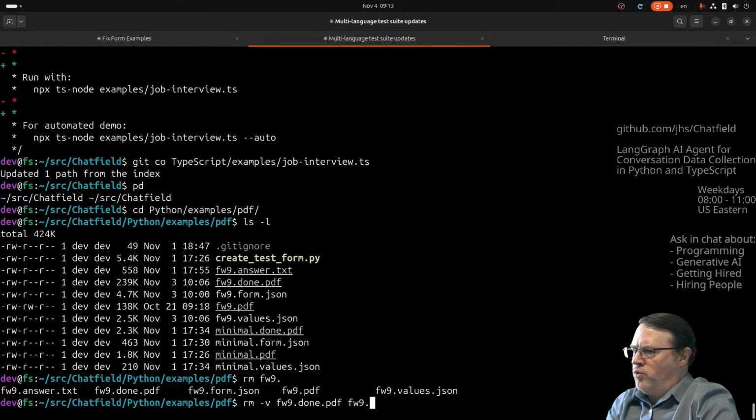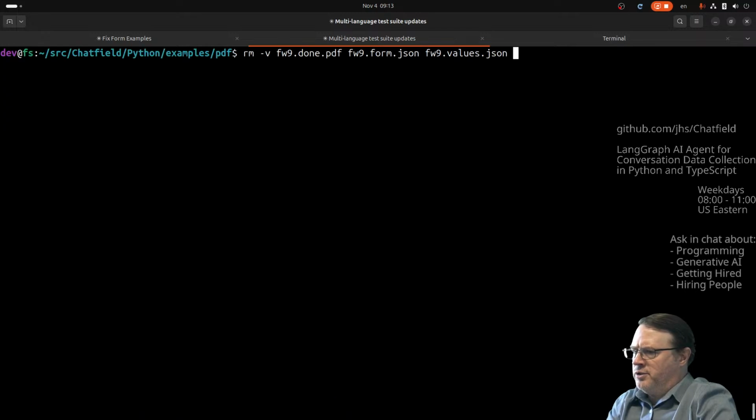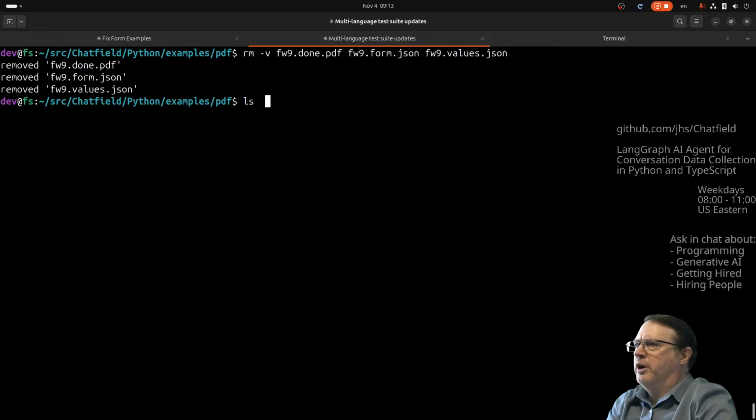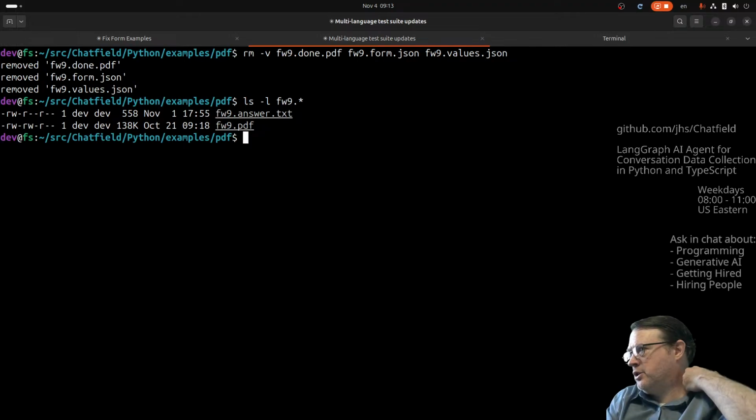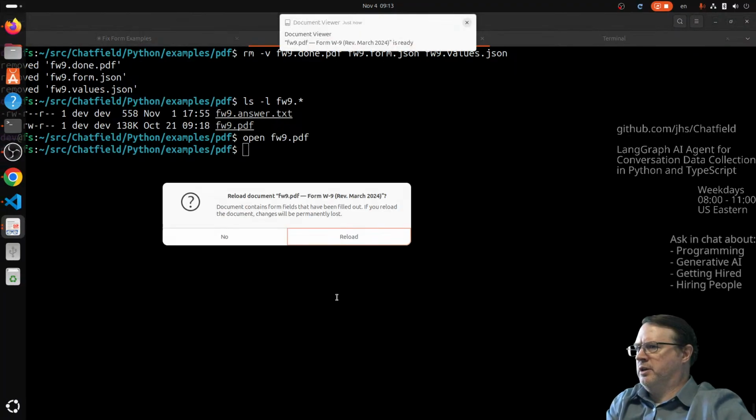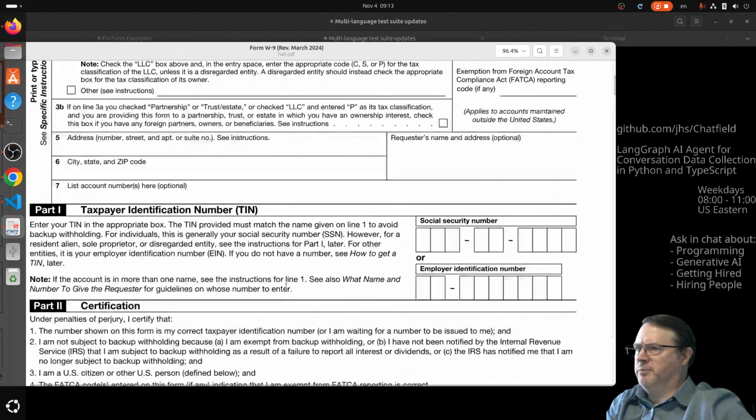Dot form, yes. Dot values, yes. Done form values, that's correct. FW9 dot star. So I got my answer and I got my PDF. If I open it, it's just empty. Whatever, it's empty. Okay.